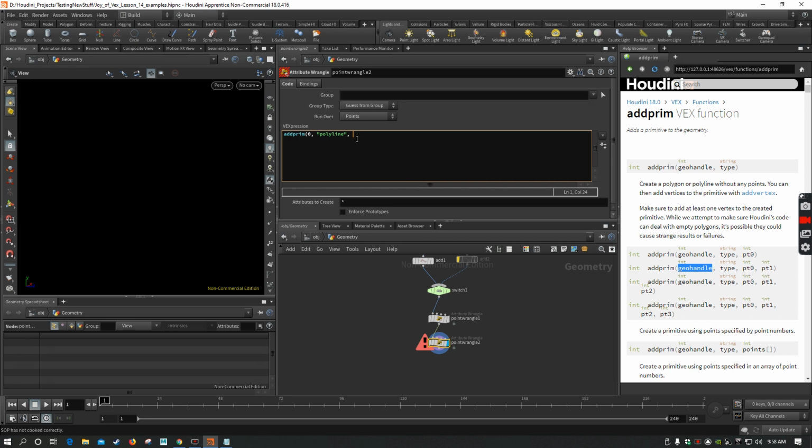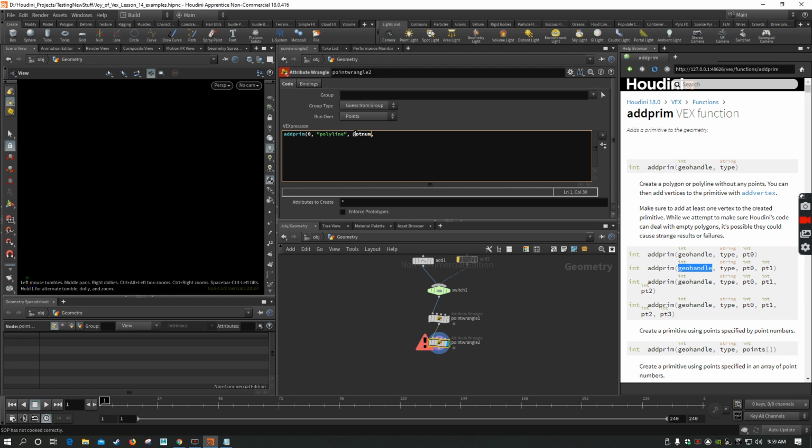Well, in our case, remember every single point has access to its own position, so we'll use that as the first point using @p. For the point, I'm sorry, not @p, @ptnum, because as you can see this actually takes the integer.